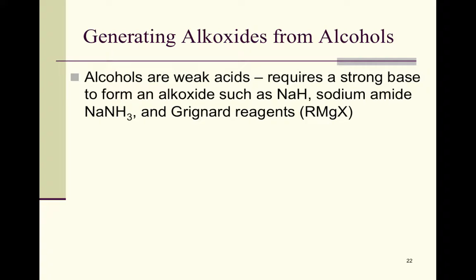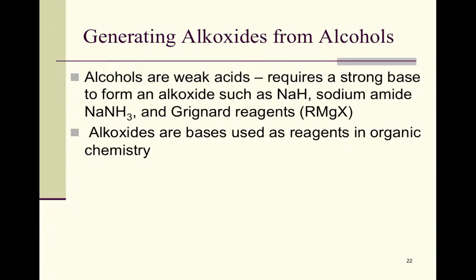Generating alkoxides from alcohols. Alcohols are weak acids. It requires a strong base to form an alkoxide. What strong bases we could use are sodium hydride, sodium amide, or a Grignard reagent. We're going to see alkoxides a lot. They're bases, and we're going to see them in a lot of reactions in our organic chemistry.